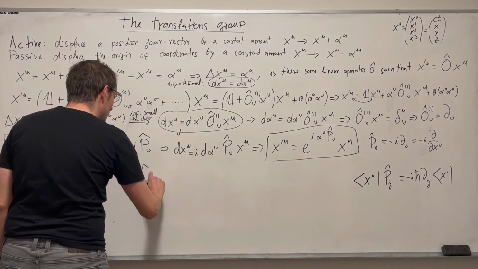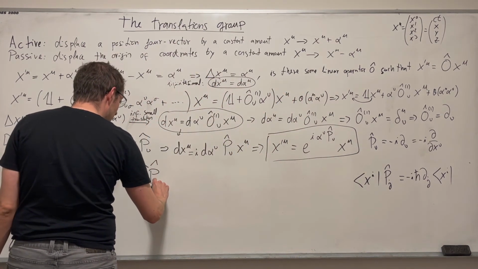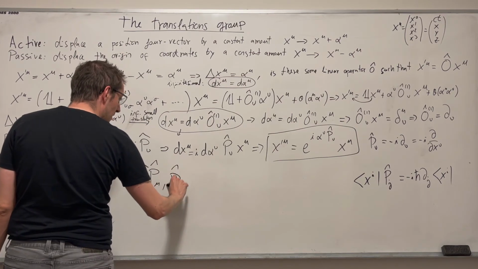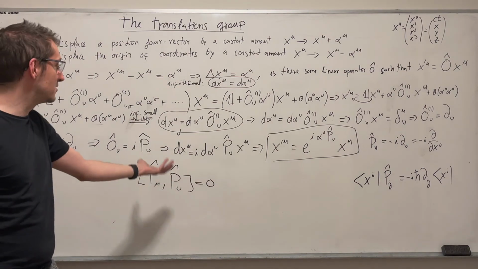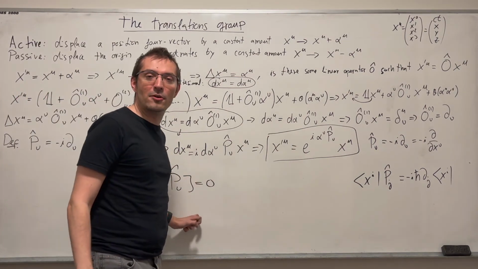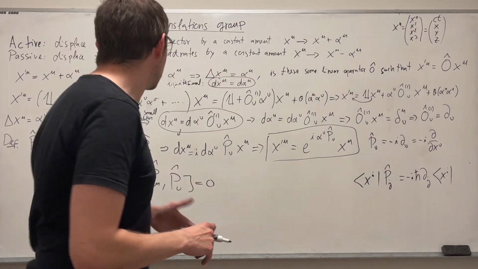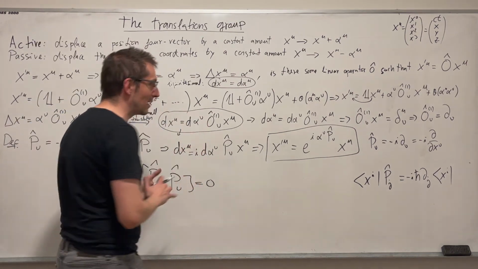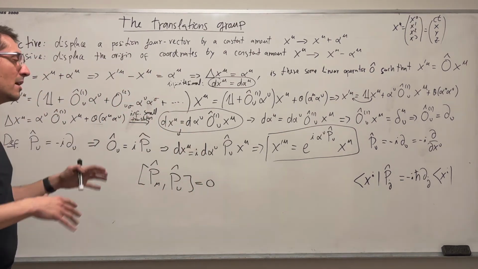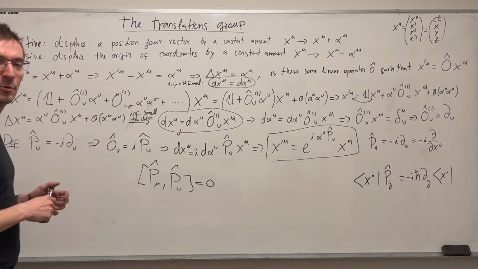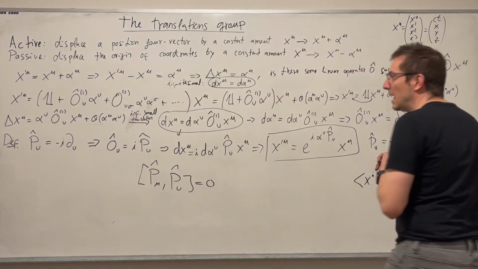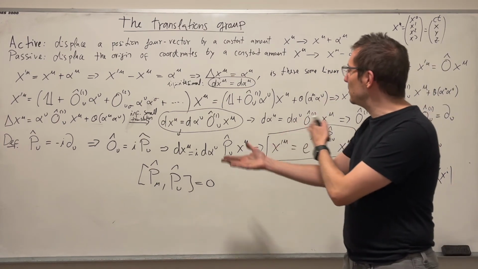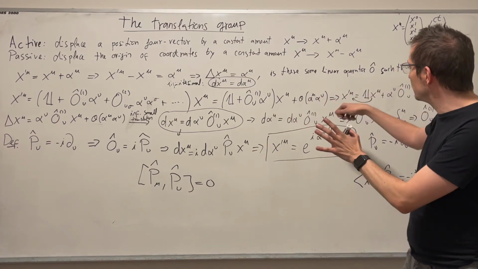And I can write the commutation relations: p mu, p nu is equal to 0. They commute. So all translations commute. This is the same in the Galilei group as it is in the Poincaré group. So translations are not special in relativity. Translations are very similar both in the Galilei group and in the Poincaré group. Now, I hope that this was helpful. Maybe I would recommend that you repeat the whole thing, because this is a very simple calculation with indices and all.